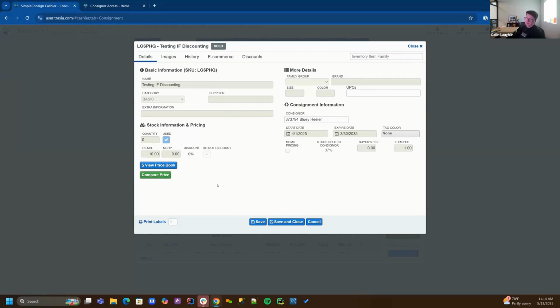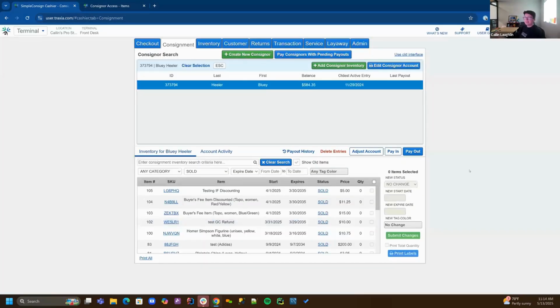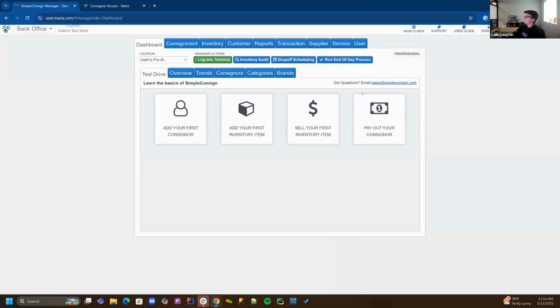Vendor malls typically want their vendors to have full control over the inventory. So I'd encourage you to make sure your vendors have that allowed to edit permission, and then they'll be able to restock their own items. That is an issue that we have seen over the years, where vendors will sometimes not have an accurate quantity count on their items, and that can cause chaos at checkout for you. And we have a setting that can help with that as well.